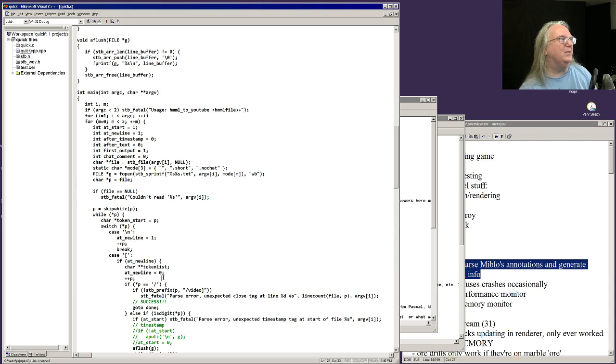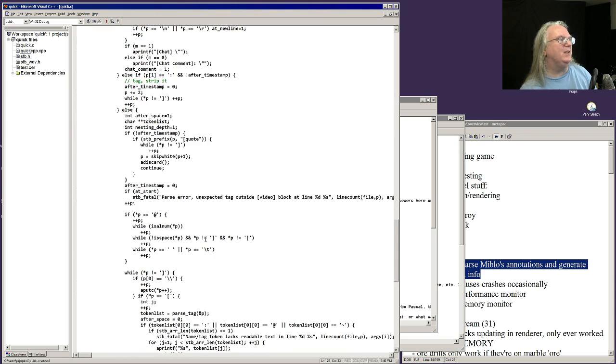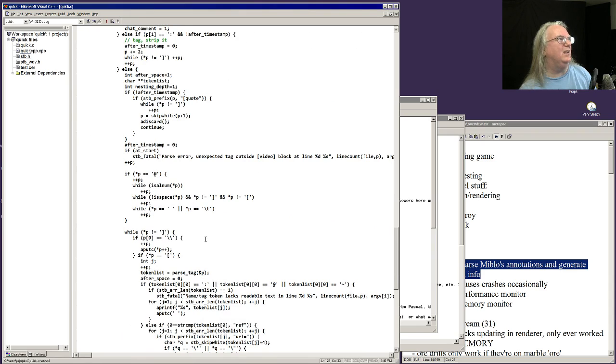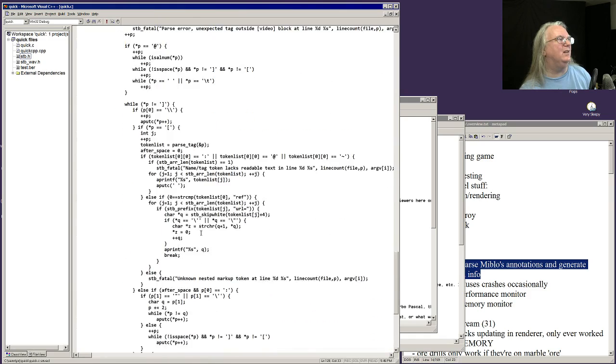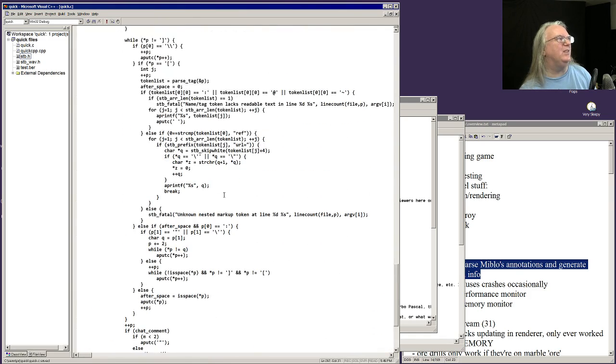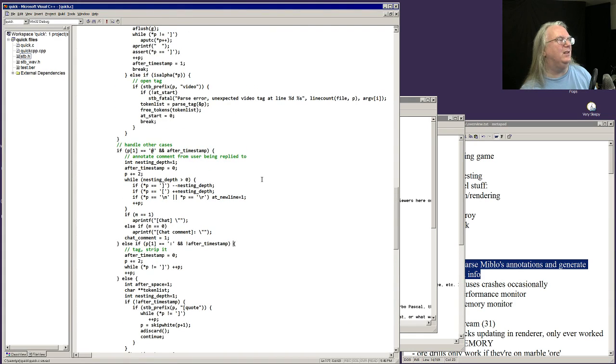Okay, I think that's all fine. So after text, when we hit the text case, we set "after text," which I already did, right? Yep. And then when we hit the category case, which is this, it has to be... Now, why did it have to be not after timestamp?